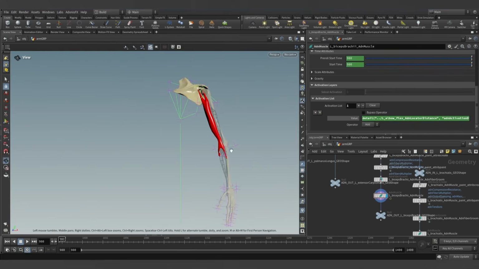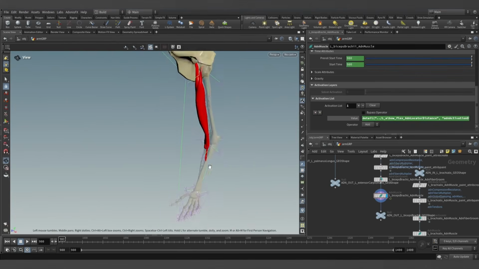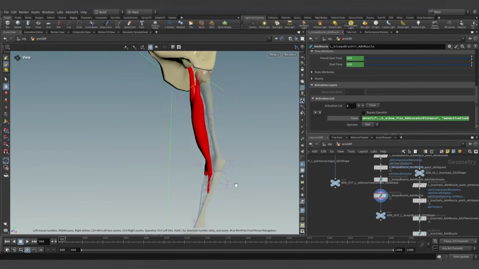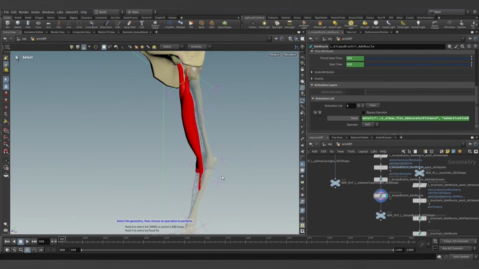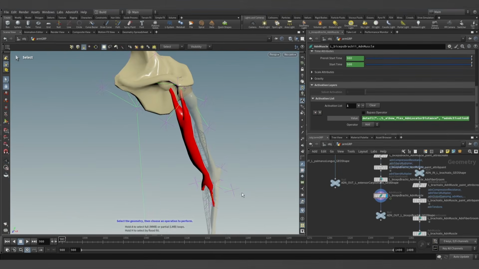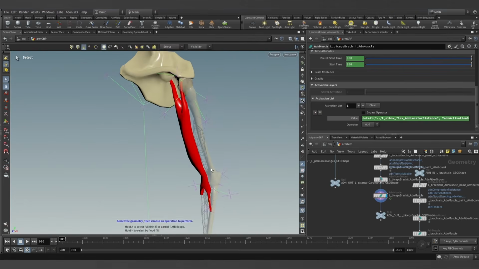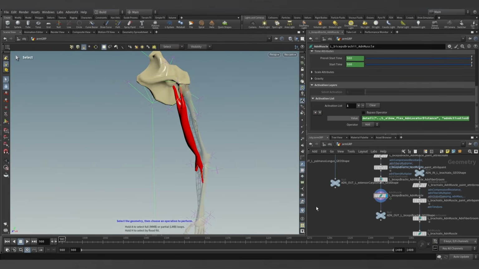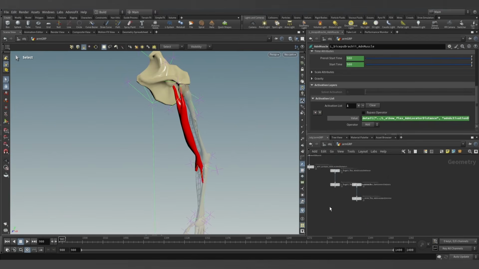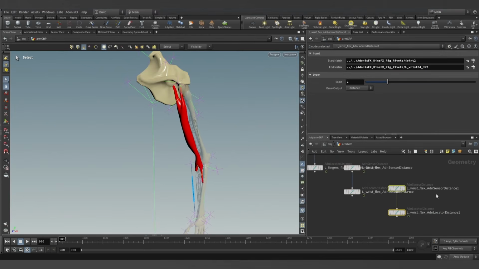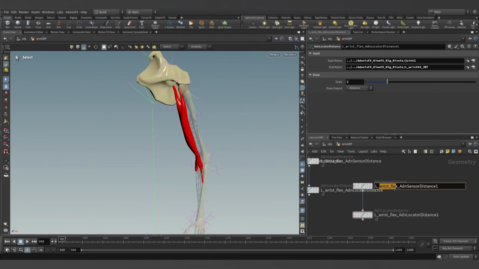Great. However, this is not generally how the bicep only works. We had actually added the pronation on one side, but now we also want to activate the muscle using the supination, which is between these two joints that you see right here. So what we can do is let's come here and duplicate this one here. So a sensor and the locator setup. And we are going to call this arm supinate. And we're going to call this also arm supinate. Great.